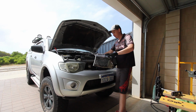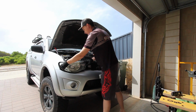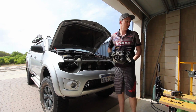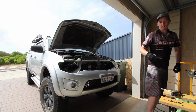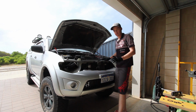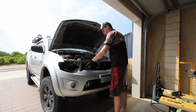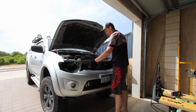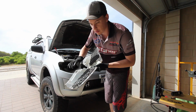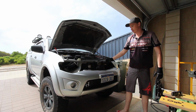So first things first, remove that. Remove your headlight. Now these are a little bit tricky to get out, but once you get the right angle, it just comes straight out. Now, you're probably wondering how the grill comes off. In this particular case with the MN Triton, I'll show you in the video, but essentially there's some little clip points which you just pull up, and there's two plastic clips that pull up as well. Once you've done that, there's two silver clips that it clips into, so you leverage them up, and the grill comes off.